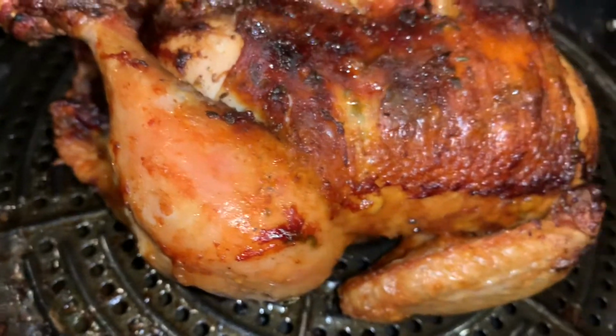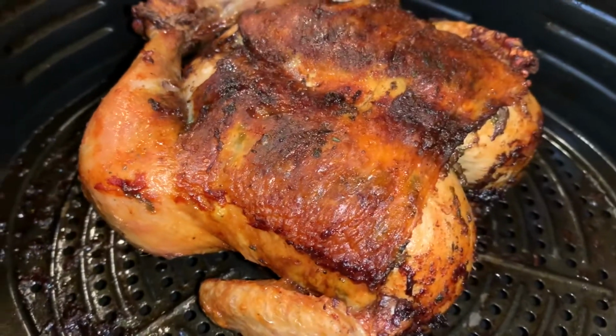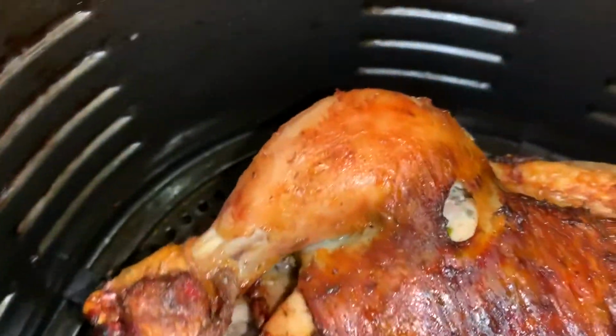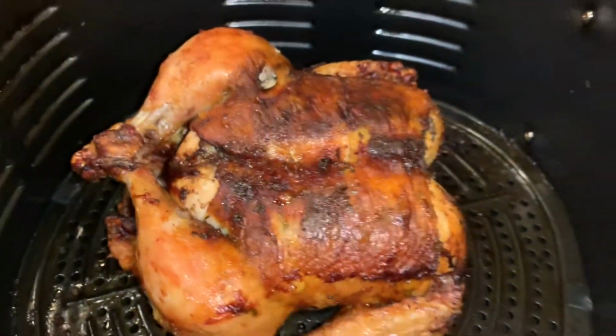And always, when you put your meat in the air fryer, you can check it with the knife and see if it's done or not. If it's not done, you always add a few minutes until your meat is done. But this didn't take long.